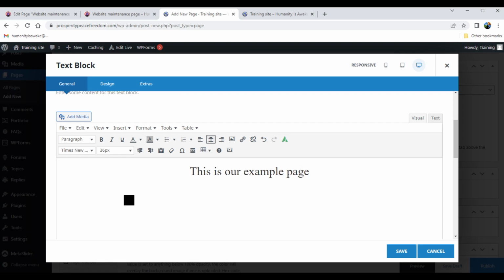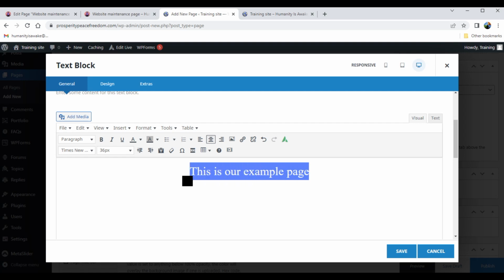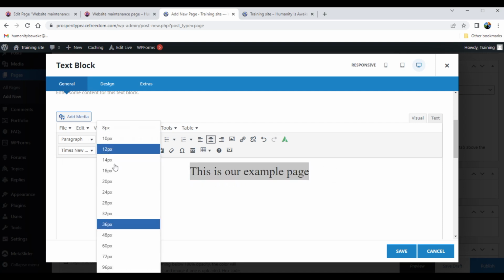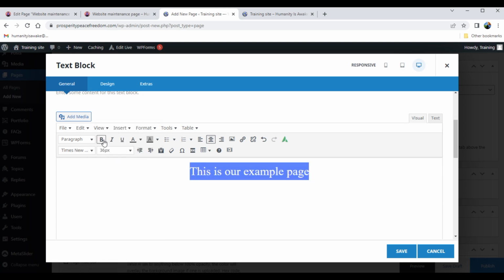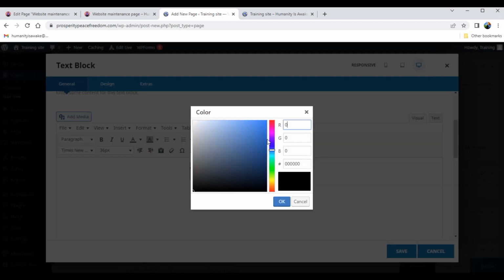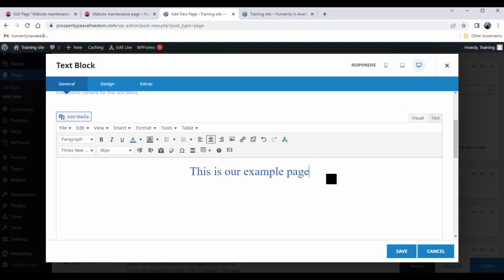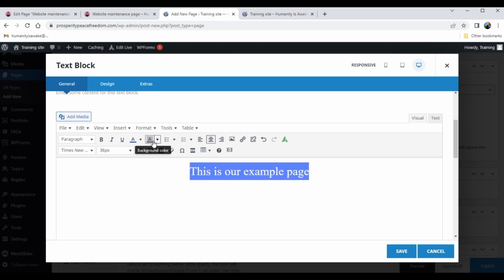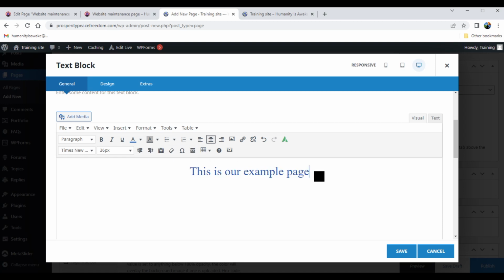I like to use Times New Roman a lot, and we're just going to put in, this is our example page. If you want to change this, you can just highlight it, go up here, change the size of it, make it bold if you'd like, italicize, underline, change the color.